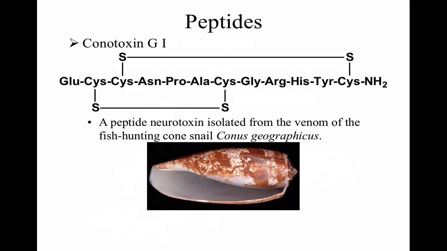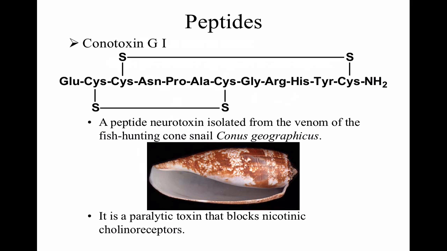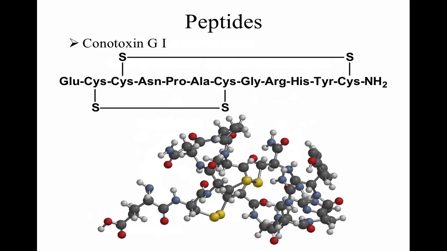It's life, you know. I didn't do it. It's got to eat too. But this is chemical warfare right here, right? I mean, this is a neurotoxin that's actually quite potent. So you don't want to play around with this snail. It'll kill you. And it'll kill you using a very, very potent peptide. Okay? That's what its structure looks like when you build it with your model kit. Pretty complicated. We don't have enough.